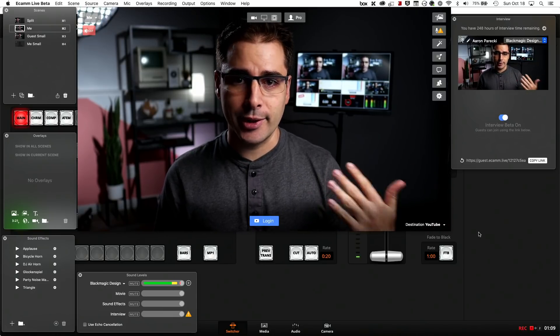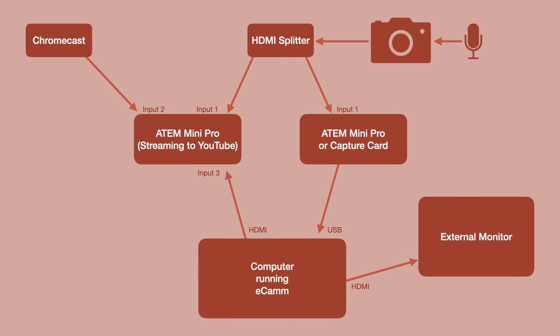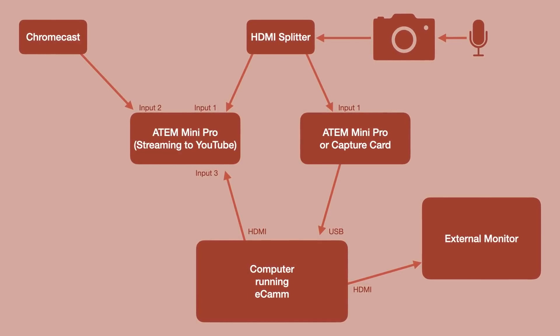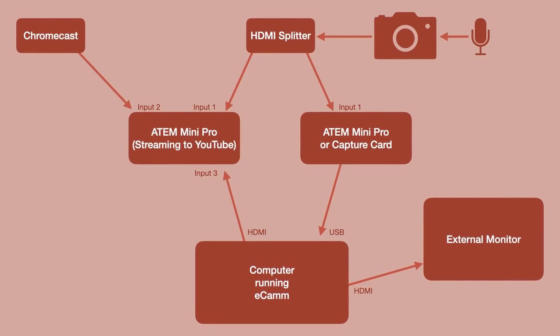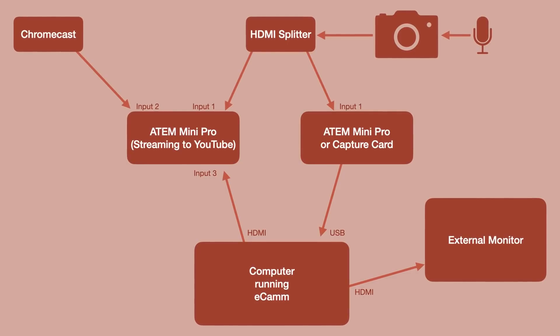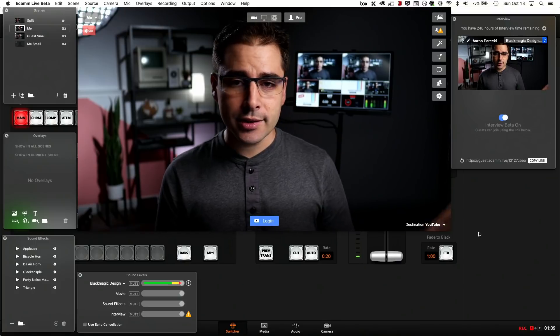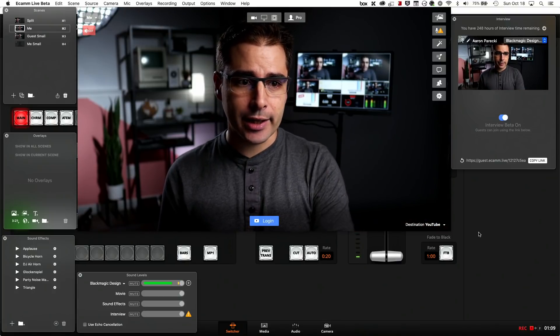If you remember, my camera is plugged into the ATEM, which means my ATEM sees it. I can't use the USB out of that ATEM to feed back into my computer — otherwise I would get a feedback loop and it just wouldn't work. So instead, I actually have an HDMI splitter from my camera sending another copy of that signal to a different ATEM. It doesn't have to be a separate ATEM — it could just be a capture card — but that second one is the one plugged into my computer. I'll put up a diagram on the screen so you're not totally confused, but basically you just need to get your camera feed into your computer somehow.